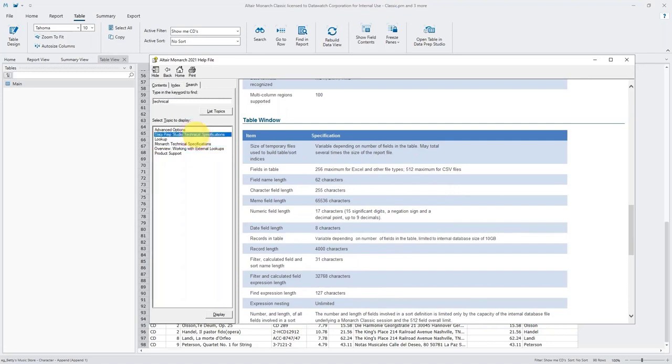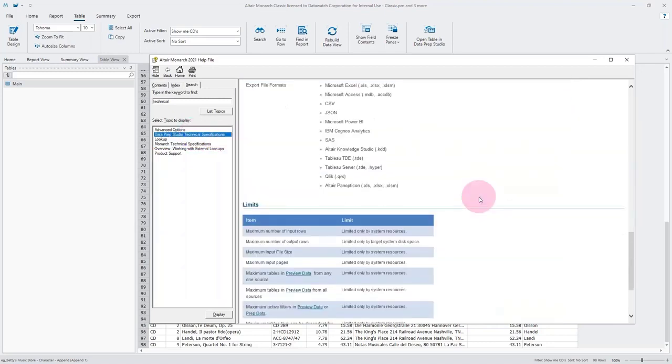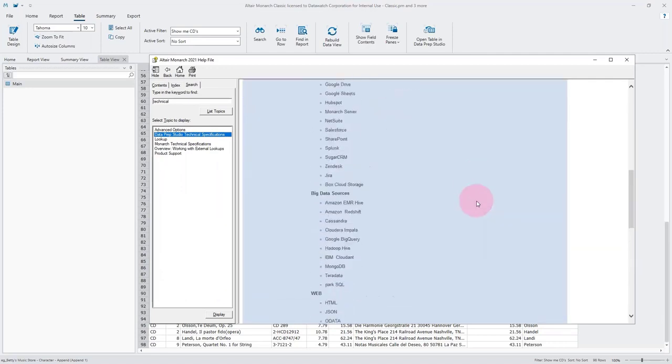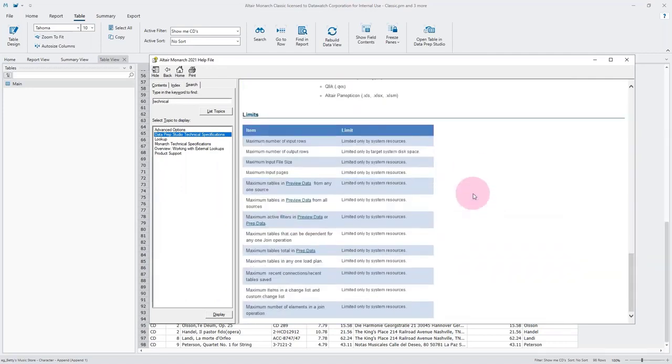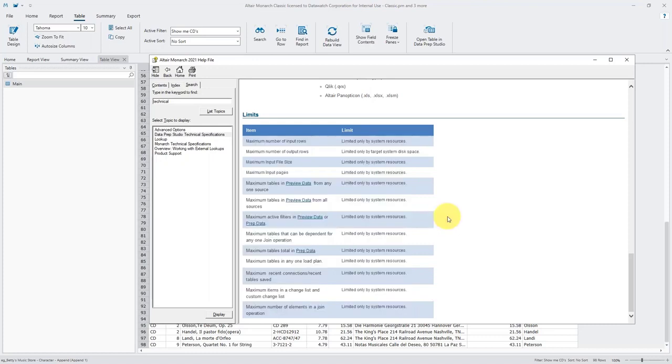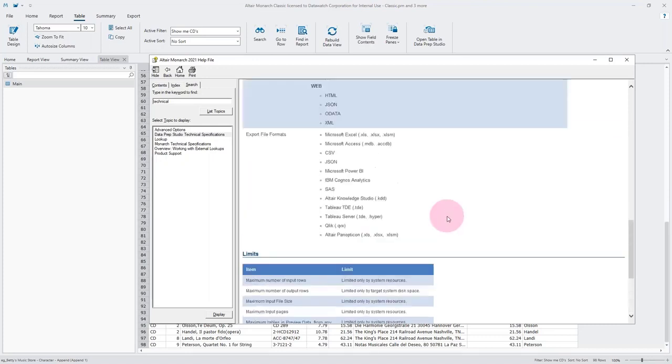With data prep, if we look at it real quick, you might notice that a lot of the limits, we don't really limit you to do anything. It's just limited by your system resources.